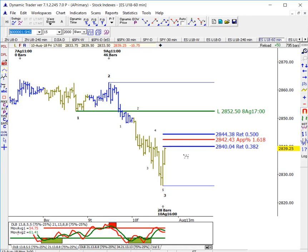So Monday, one way or another, there's going to be a setup to enter on the short side with a stop no further than 2852. I would put it at 2853.75 myself, a point or so above, a few ticks above, for a possible bit of an overlap, which happens intraday sometimes, specifically in the futures markets.